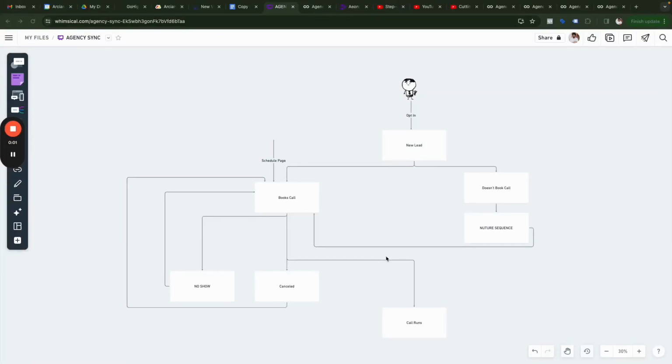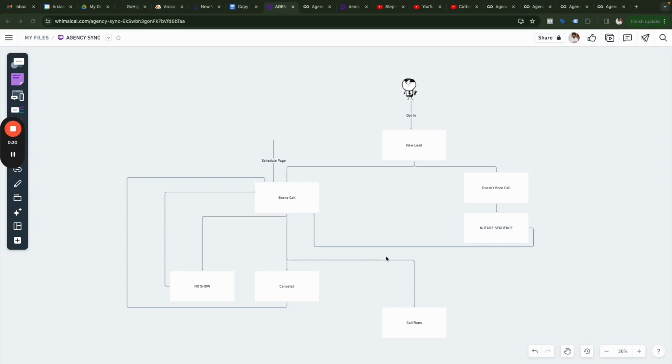I wanted to take a second to break down all the automations inside of Agency Sync. Whether you're running an info offer or an agency offer, what you need to understand is that what drives all these automations is the sales process. So what you're seeing in front of you right now is the sales process, more or less. Really, it's the sales process up to booking a call and running a call.